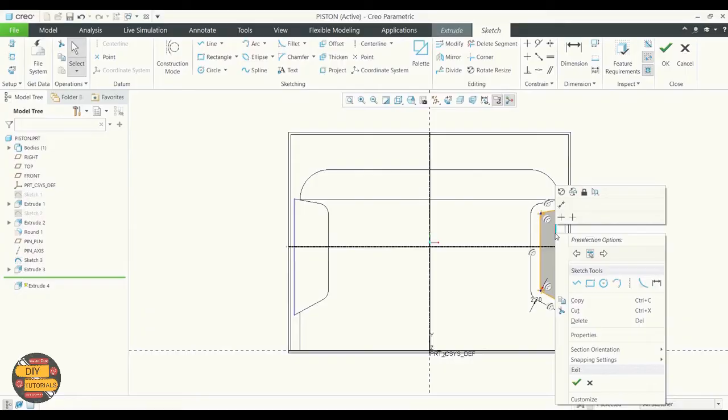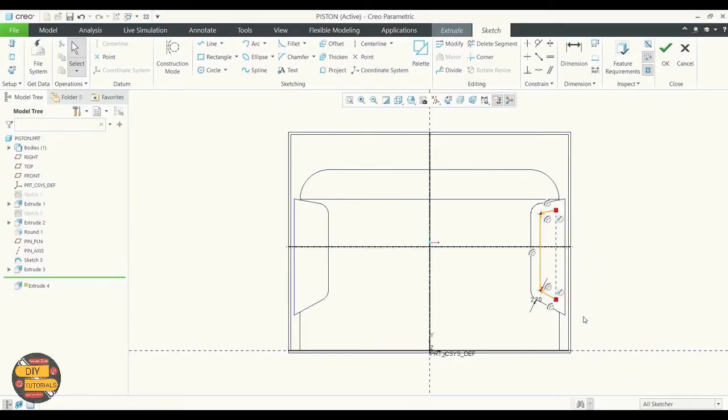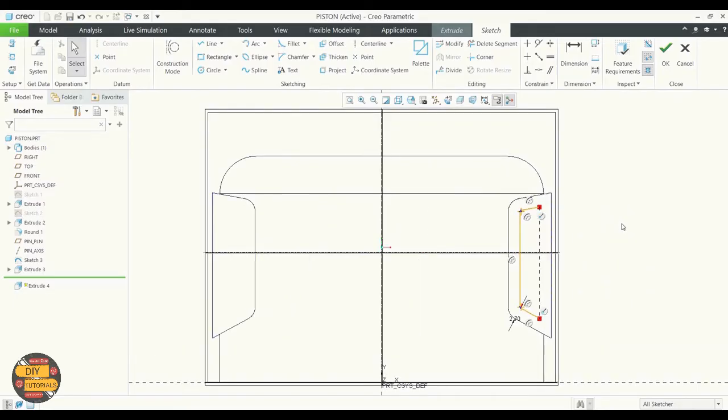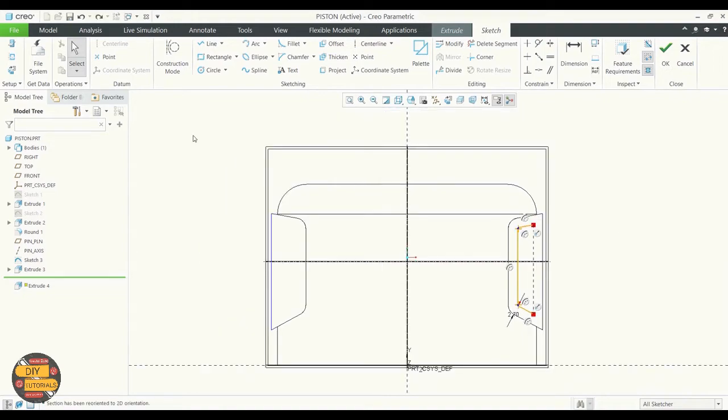Delete one of the lines by just right-clicking and selecting delete. Project it by selecting the line to be projected to.